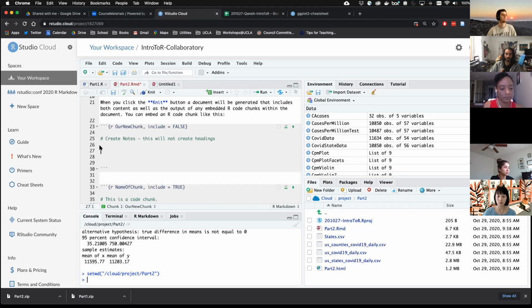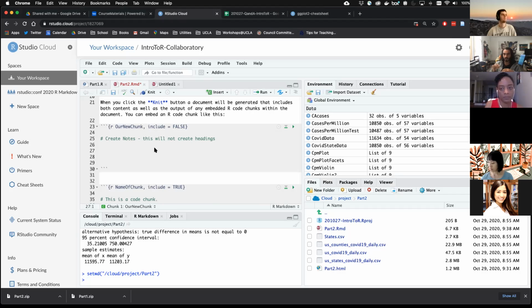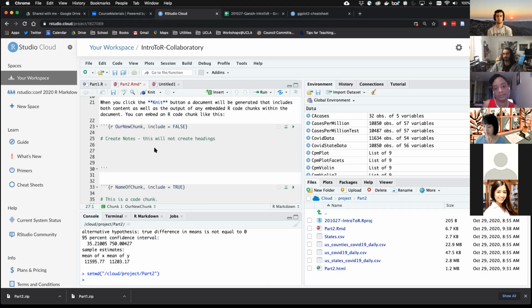That's a great question. I use R source files, like the ones we use for part 1.r, just to experiment with code that I'm working in, or just test different analyses out. One of the valuable things about the R source files, where it's just .r, is that you don't need to knit the document every time to see the analysis. You could just really quickly, like we were doing, highlight the code and click run. Whereas here, there's a little bit more infrastructure.